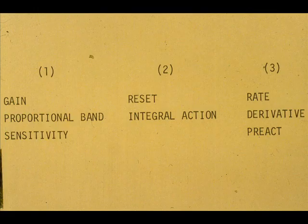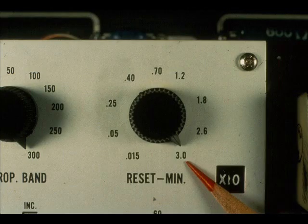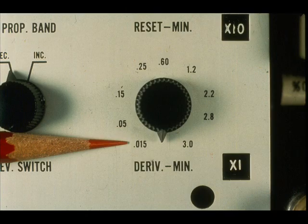If our controller is a three-mode or three-response one, again, determine the period from the quarter decay curve for the proportional-only response. The reset is turned to maximum time and the rate to minimum time. For this controller, this is maximum reset time for one repeat. This is minimum rate time. In some controllers, it can be completely eliminated by turning the adjustment to the off or detent position.